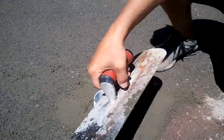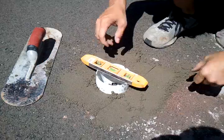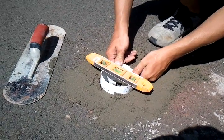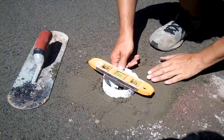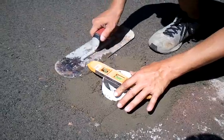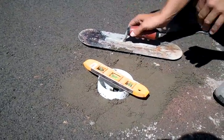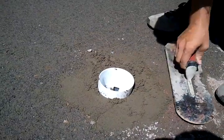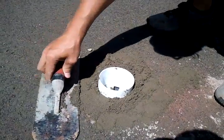And at this point in time, you'll want to start checking to see how level you are. Make sure your cup is level, because if your cup is actually sitting sideways, then that's the way your flags will be pointing. So you'll want to really check that and make sure that's level.